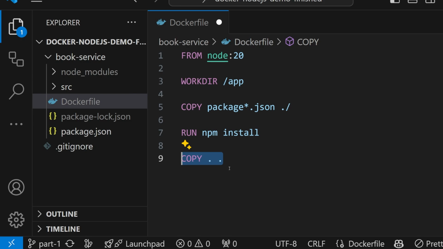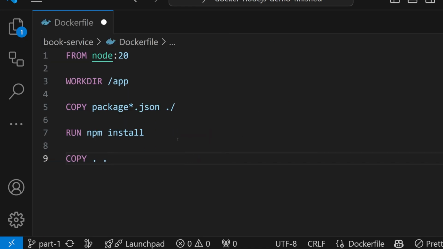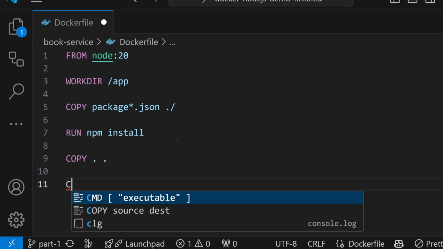There are things that we do not want to copy, such as the node_modules, because those are going to be added at build time whenever we install the app. We'll see how we can fix this shortly. But for now, we'll just finish adding in our Dockerfile. After we've copied all the source files and we've added our dependencies, the last step is to add a command that starts our app. So we'll add a new line in here, and then we'll say CMD.